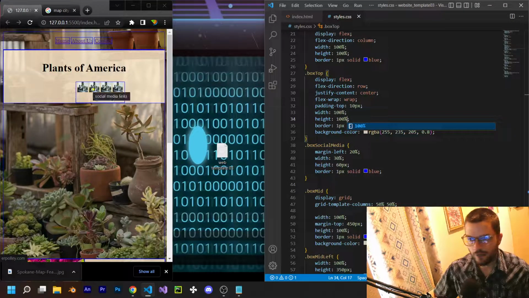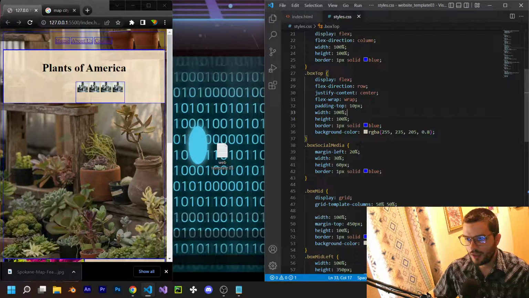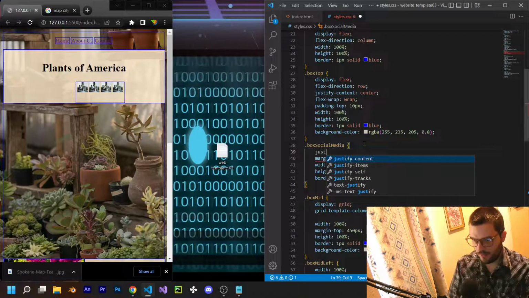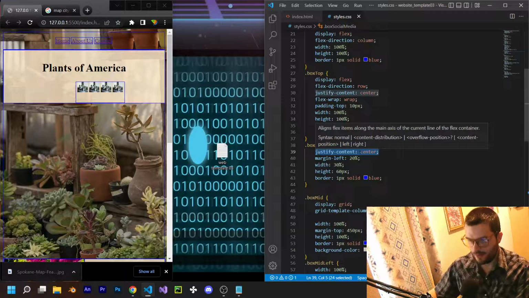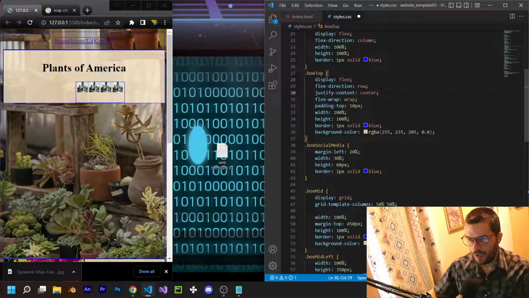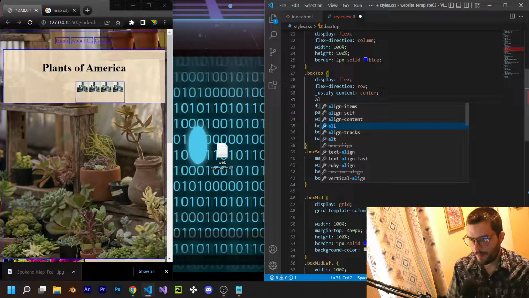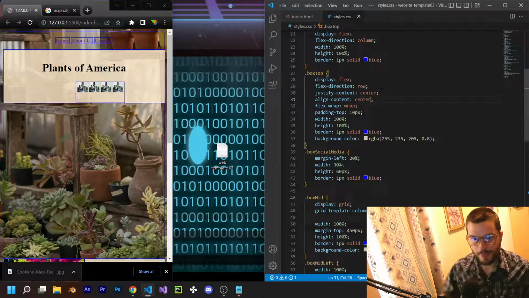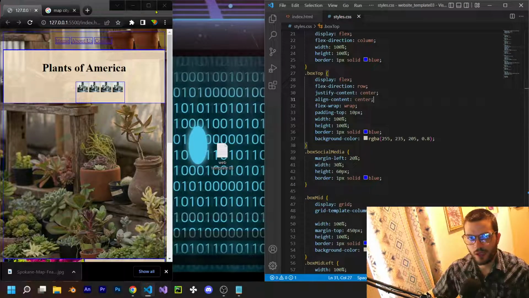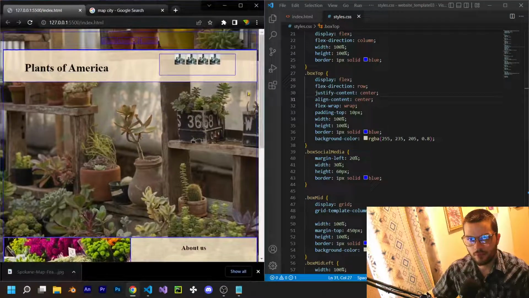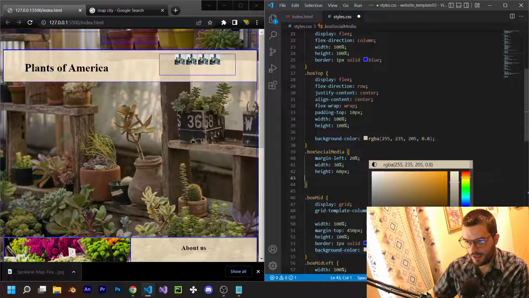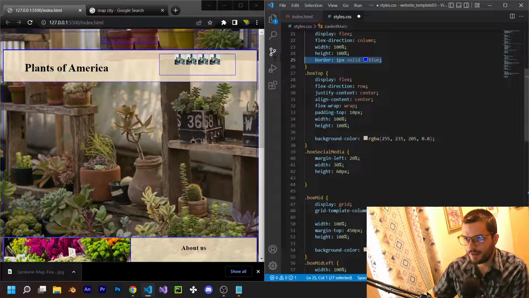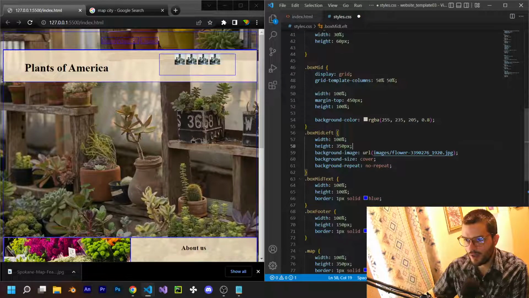I feel like off, but we can take all these borders off.